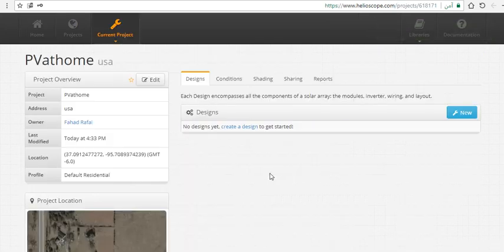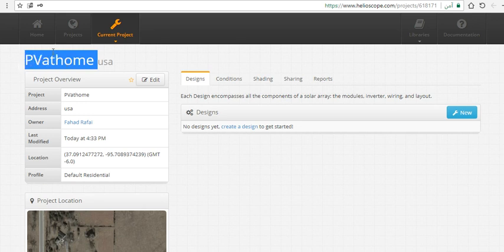If you see now, you go to a different screen. This screen shows the name of the project you have just created, and the location, of course, in the USA, and some overview about your project.